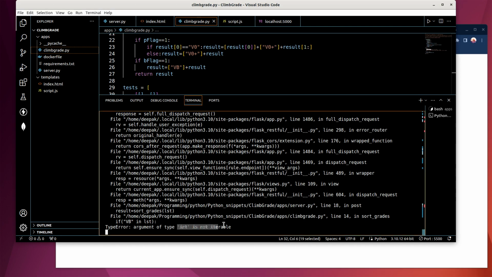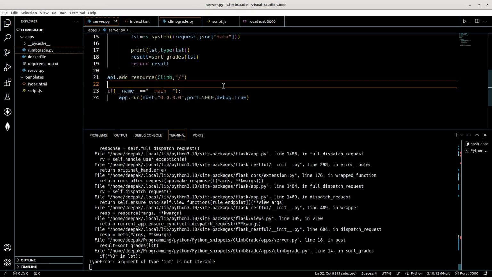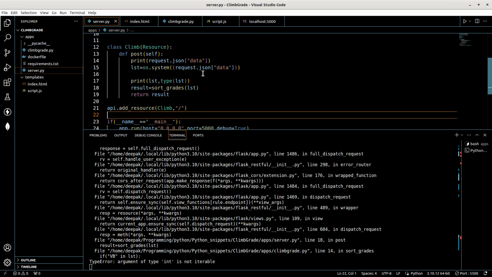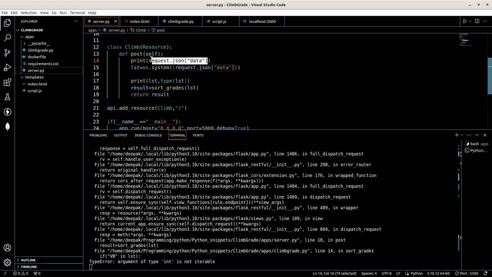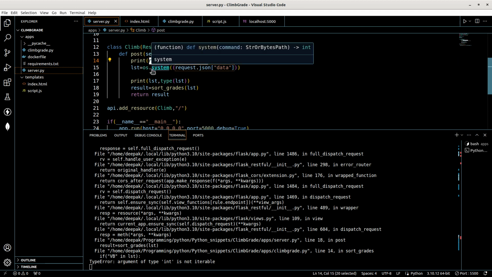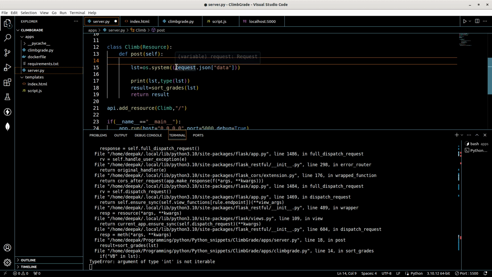So okay, it is not retrievable. Okay, so the reason being that, as you can see here in the server, one second. So here, let me remove all of this data. This is not required, so I'll show you what's happening.